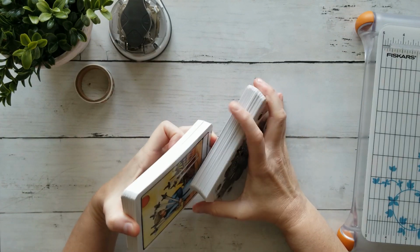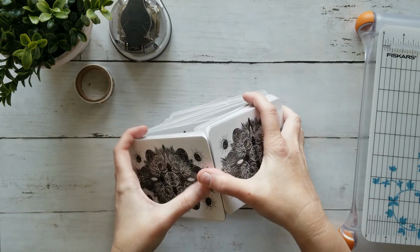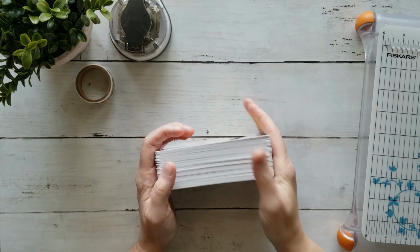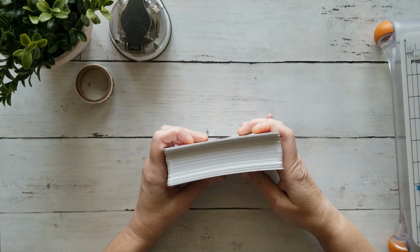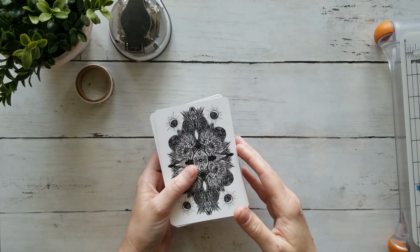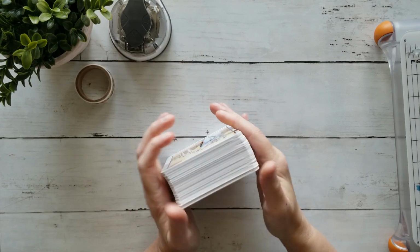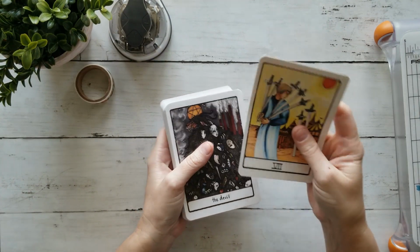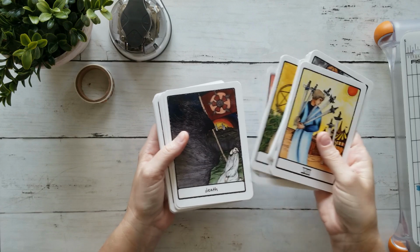And as I have mentioned in many of my videos, when I have to struggle this hard to shuffle a deck, then it takes me out of the space of my reading space. It takes me out of the mindset of being focused in on my reading. Shuffling is part of my meditative process prior to a reading. So when I can't do that, it really impedes my ability to work with the deck. Given that this deck is so very large, it is very heavy, and it's got this plasticky cardstock, it's really, really difficult for me to work with.